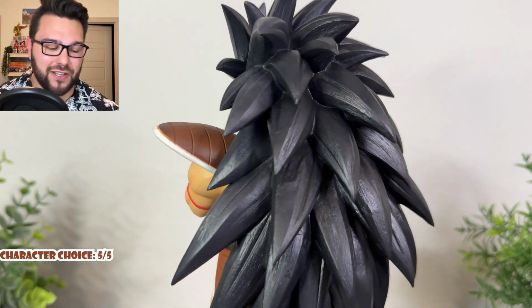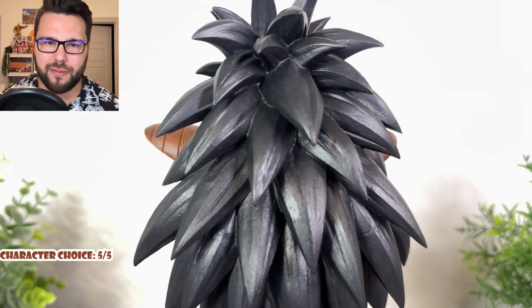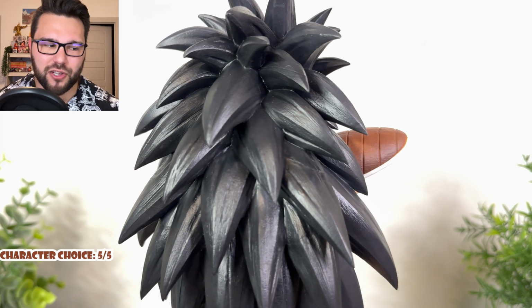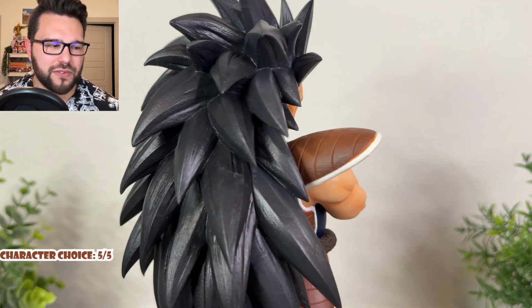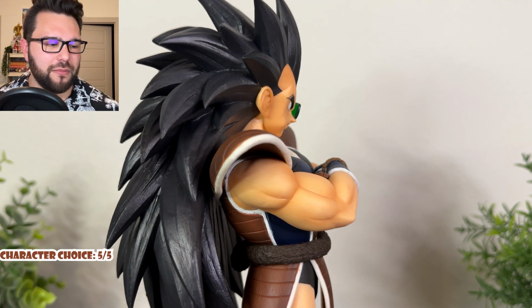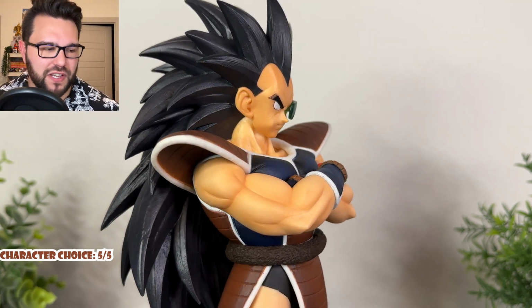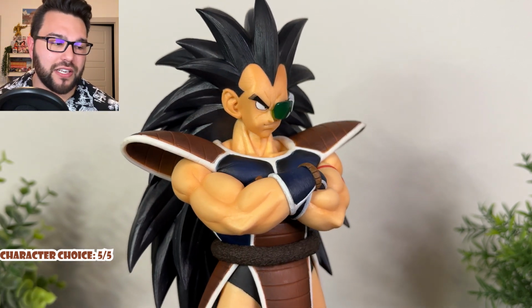His likeness is also incredible. They really went with that more early Toriyama style of design. So he has a little bit more of the rounded eyes. His scouter, and I've heard some people say oh, the scouter looks a little big on his face. It is big, but it looks really good, especially if you look at him head on from the front. It perfectly covers his eyes, or his one eye, as it should. So I think his likeness looks really good.